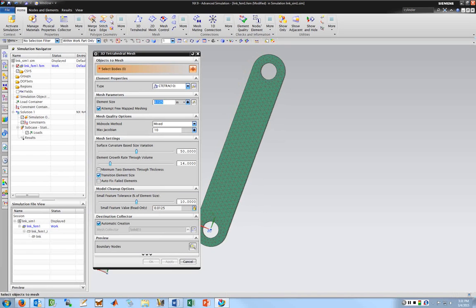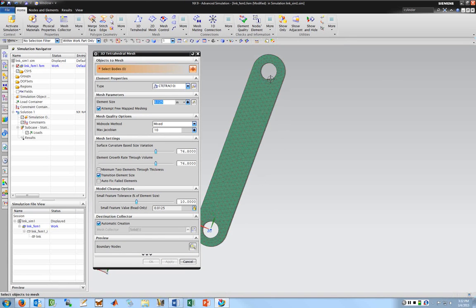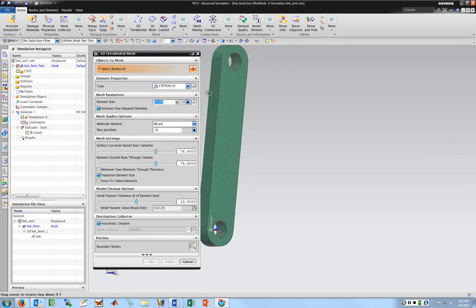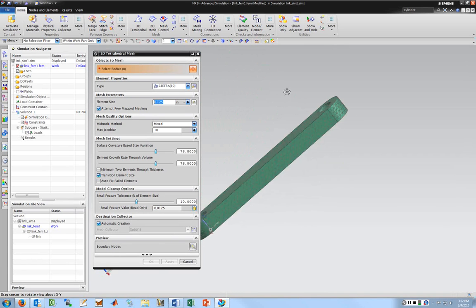I like that one. There are some settings here for element growth with volume. You see here the mesh is kind of fine, here it's kind of coarse. You can change these settings and get different results. I haven't exactly got these things figured out yet. If I make them higher, let's see what happens. Yeah, you can see they grow a little bit more. This isn't really the geometry you have to worry about, though. But generally, if you have a mesh that's not as fine as you need it to be, I believe increasing these things increases the resolution there. I kind of just do this by feel. I've done enough of these that I know what a decent mesh looks like.